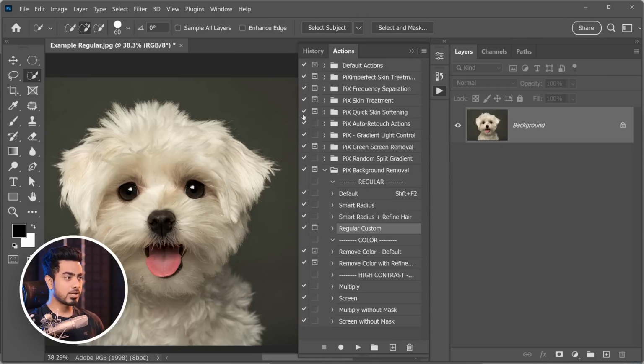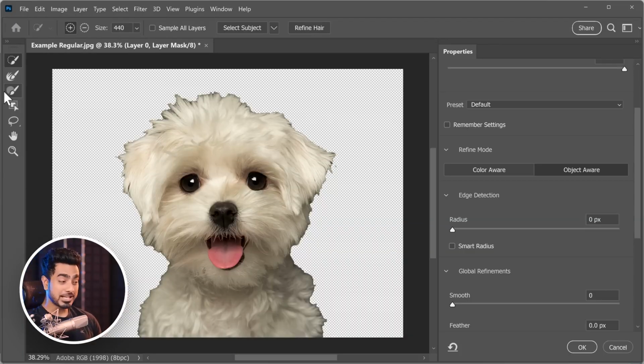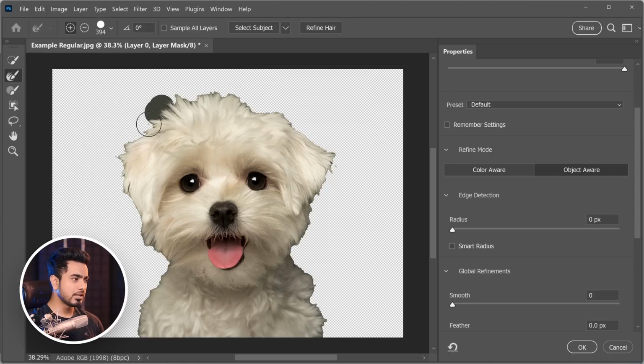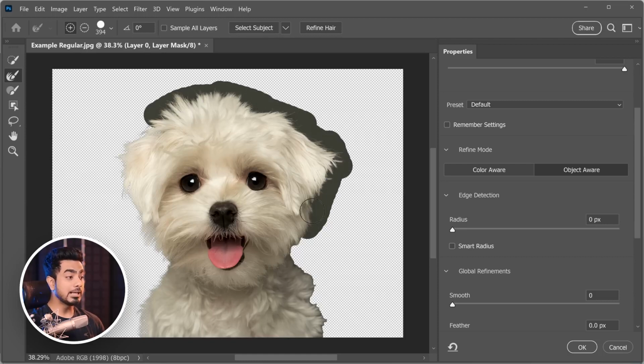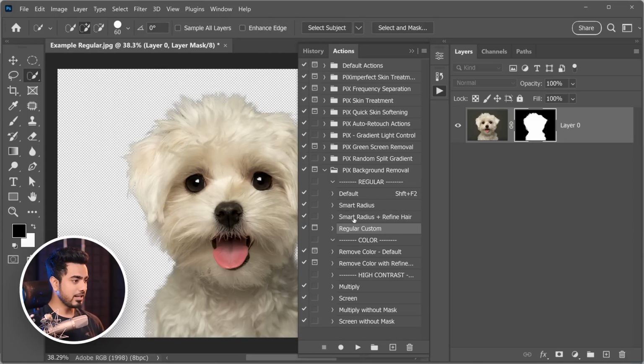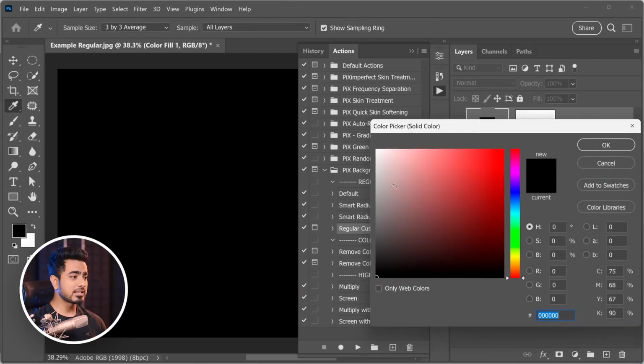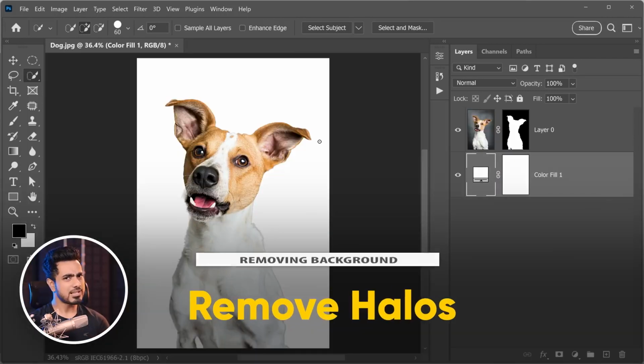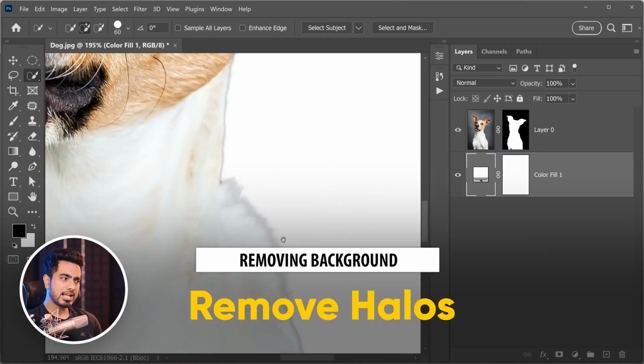Let us go back to how it was and let's play the custom action. Regular custom, play it. It will bring you to the select and mask dialog box. It will do the basic masking and all you have to do is to select the refine edge brush tool and just paint around the edges. There you go. And this is if you want to do it manually. And that is why you have the custom action. And hit OK. And there you go. Now this of course creates a much better result than automating. Have a look at it. It's just fantastic.